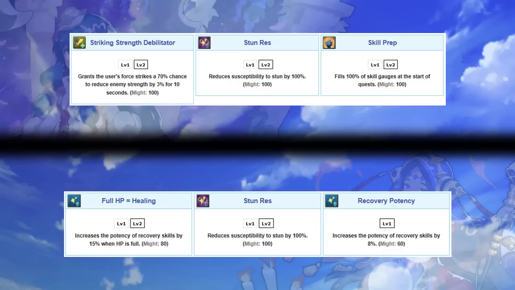Then there's also Striking Strength Debilitator, which honestly is not useful because it's only 3%. It lowers strength by only 3%, which again, if you're taking 1,000 damage, it's only going to lower it by 30 damage. So it's really not going to be useful. It's pretty negligible damage that you're taking off, so it doesn't make too big of a difference.